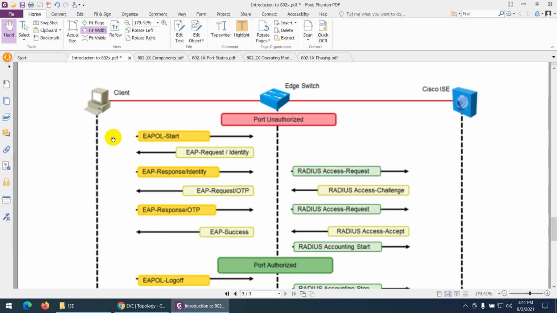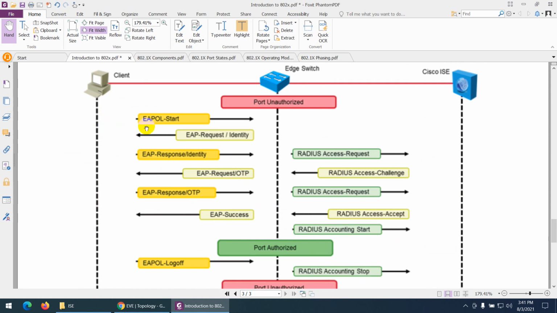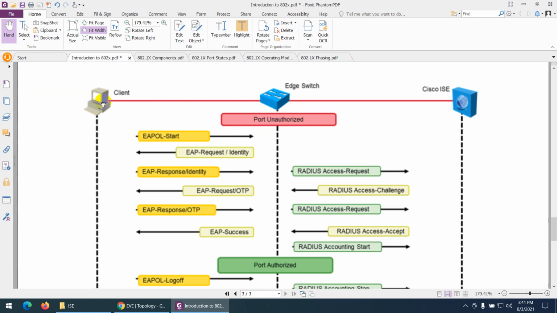Now this is the whole process. When a client tries to connect through .1x, it will send an EAPOL start message. Then there will be an EAP request identity message. Keep in mind, when a system tries to connect to a Cisco switch port, the port is unauthorized by default.